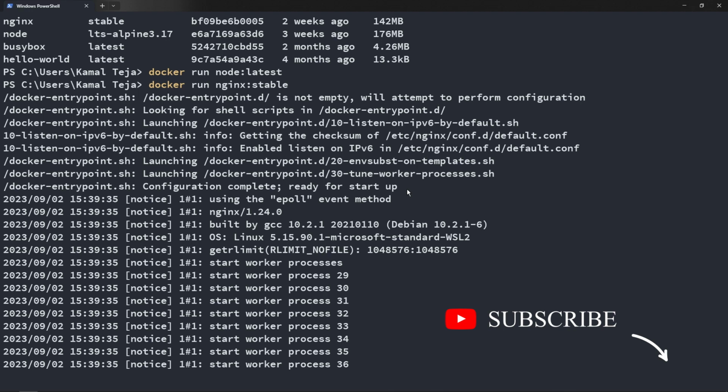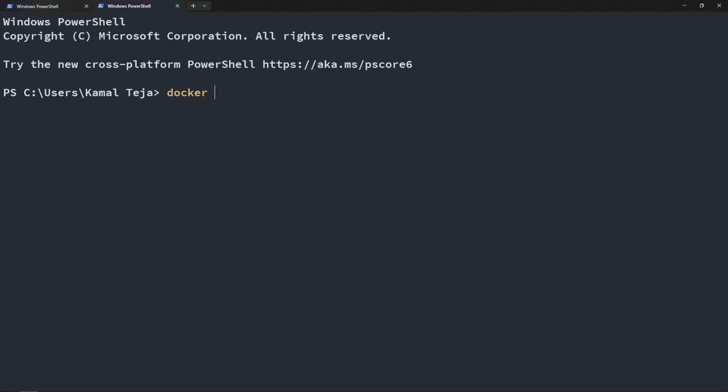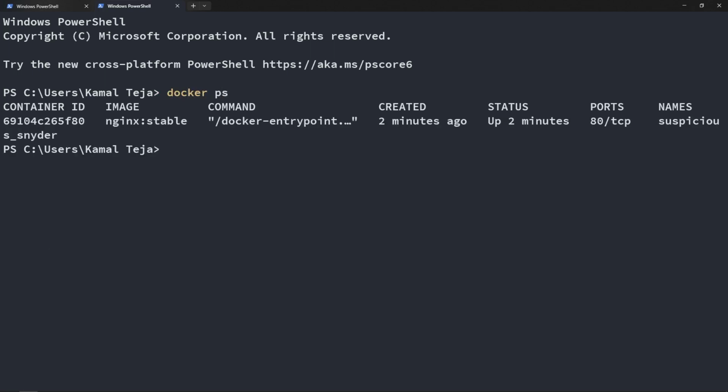So now let's see whether it has actually created a new container or not. Let's open a new terminal instance. Now in here, let's type in docker space ps. ps is a command that you can use to check the running containers right now. As you can see, some information has been printed. It has printed the container ID, the image name, the command that is being used, the timestamp, and some statuses. It also printed the port that is being exposed in the container and the name of the container itself. So these are the things that are present specifically for this particular container.